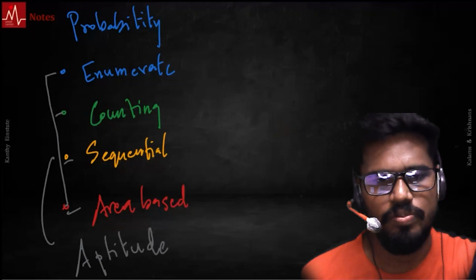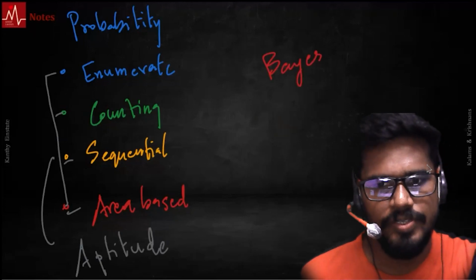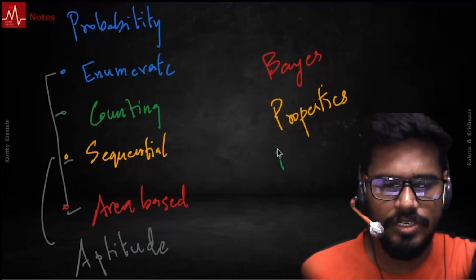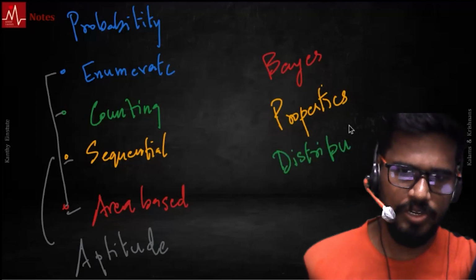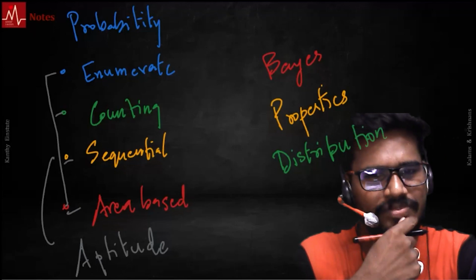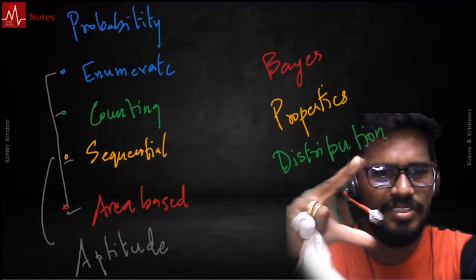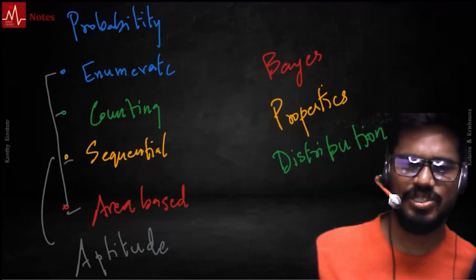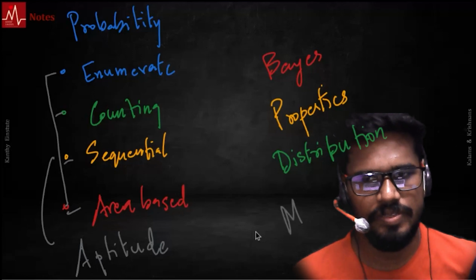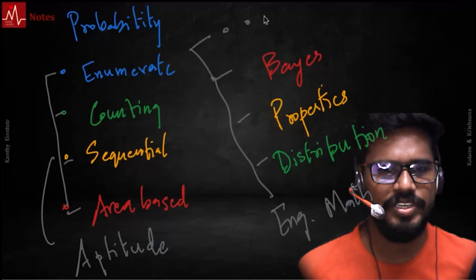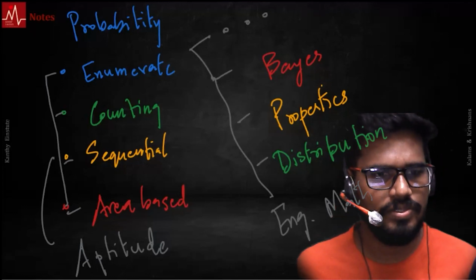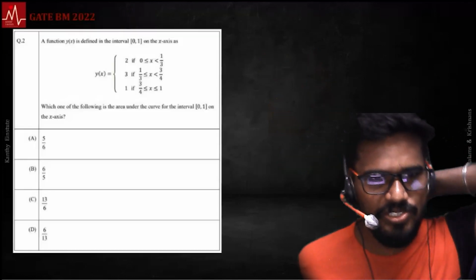In math, what shows up would be Bayes, properties, axioms of probabilities and all that, and distribution, normal distribution, things like that. A Bayes probability distribution. Properties, kind of almost everything. Rest of them are all, this is what typically shows up in math, engineering math. A few other things, but mostly this is a simplified classification. We don't have a lot of problems. We can kind of finish this faster.